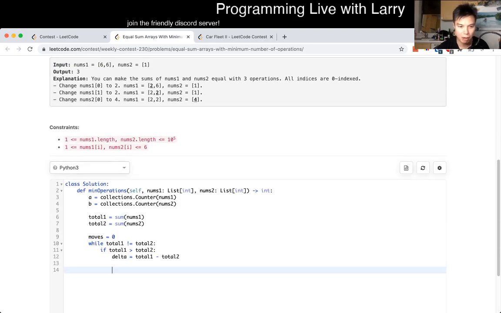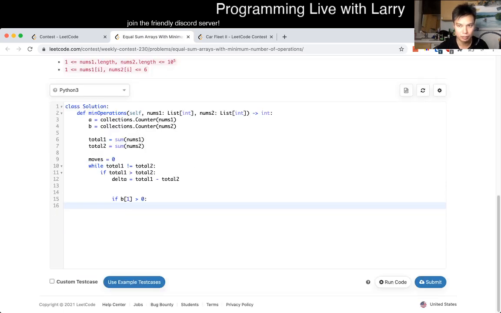Okay. So total 1. How do I get the min element?